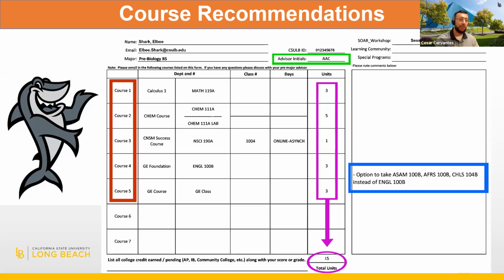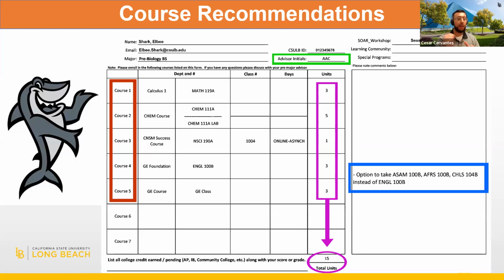On the left-hand side, you can see that it'll have courses from 1 all the way to as many courses as we're recommending you take, with the priority being the top courses. So in this instance, calculus and chemistry courses being the priority, but I do want to stress that that doesn't mean that the courses at the bottom, let's say that GE class, is not important. All these classes are critically important, especially for your first year. So just because something is ordered at the bottom, it doesn't necessarily mean that class you should neglect and focus on, let's say, a math class. So we do want to highlight that.